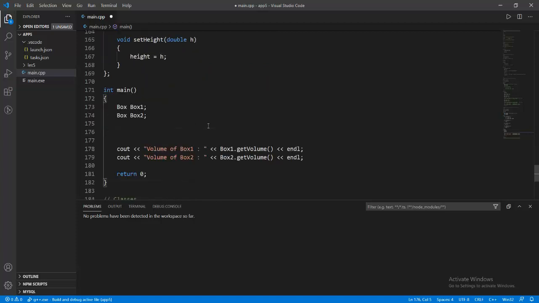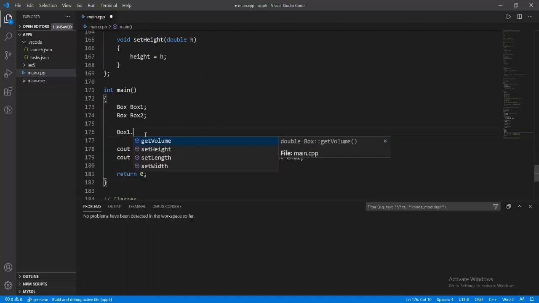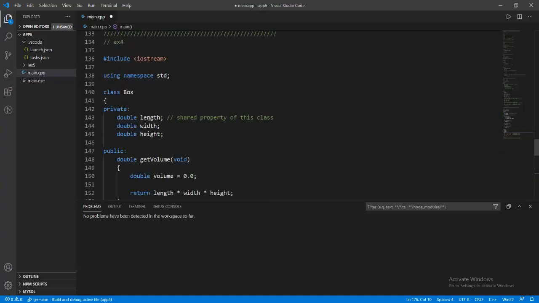But box1 does not show the specific value of the private variable or private object in the class notation.